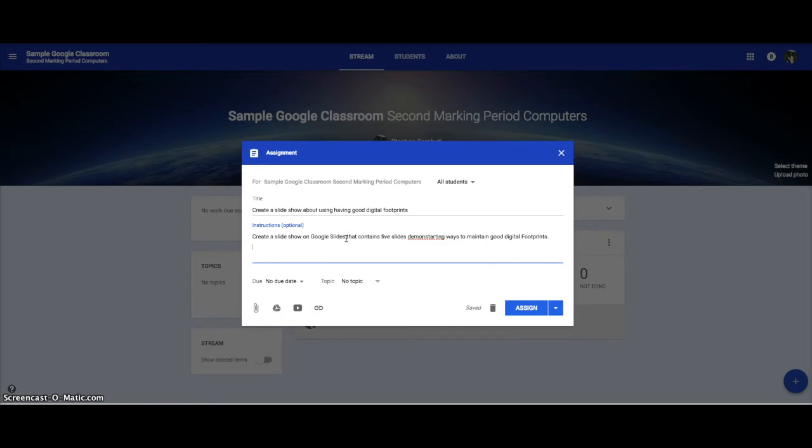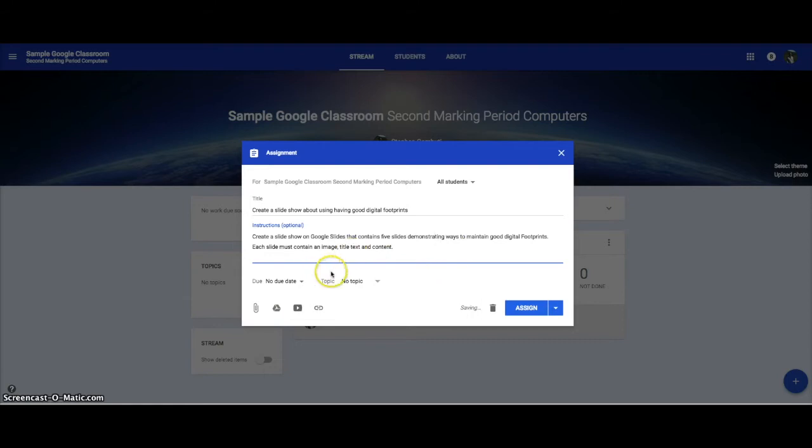We can say over here, each slide must contain an image, title, text, and content. And that's just simple. I mean, let's see, demonstrating, I spelled that wrong. We'll fix that.